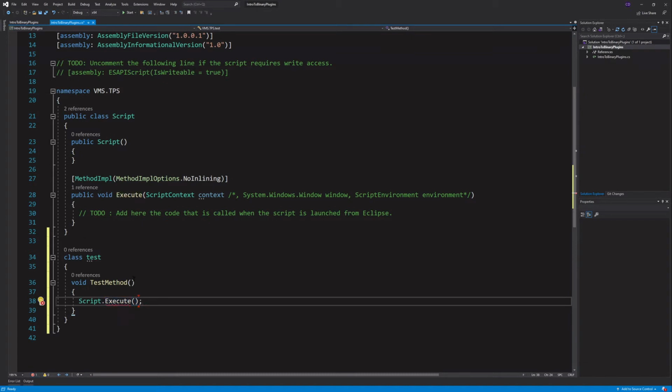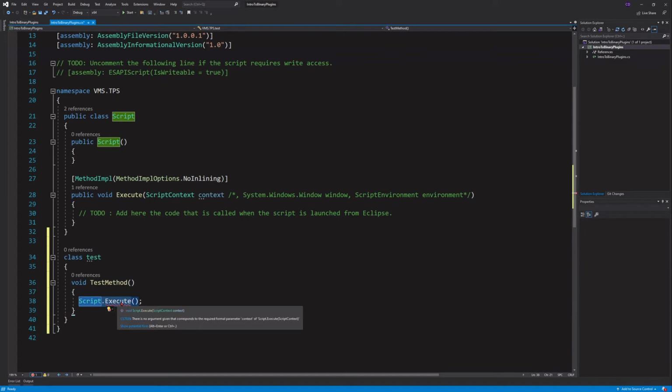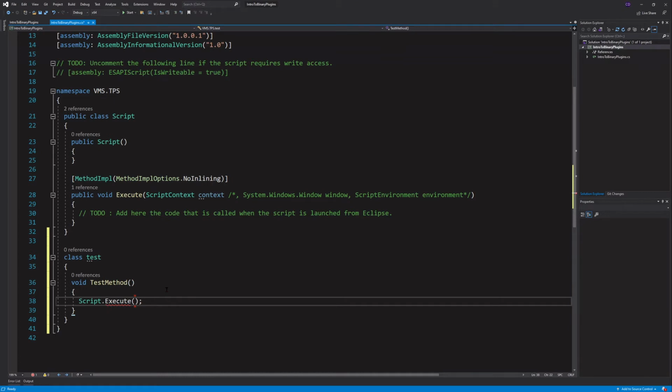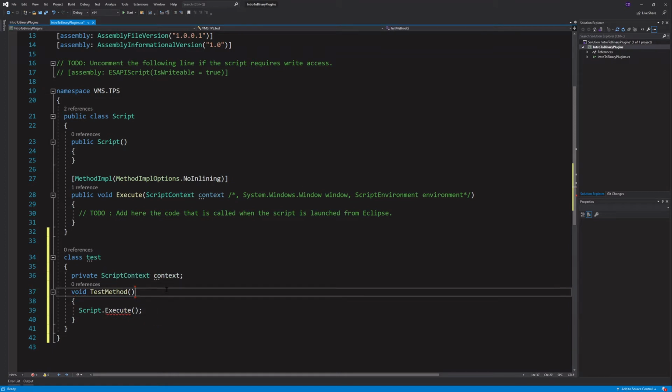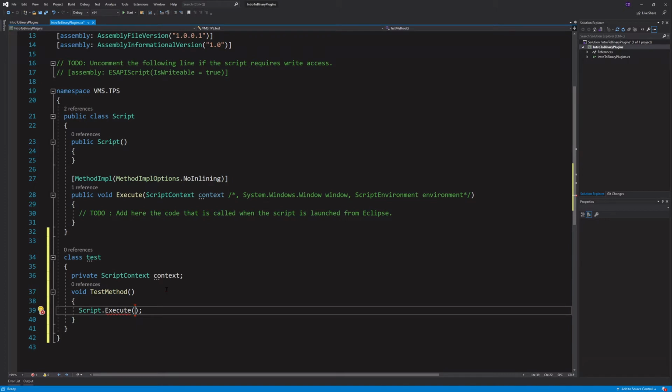So it's calling this script class dot execute method. That's what I'm guessing. And then it takes a script context. So if we did a private script context, if we just created that and then passed it in, it would be happy now. Well, maybe not.